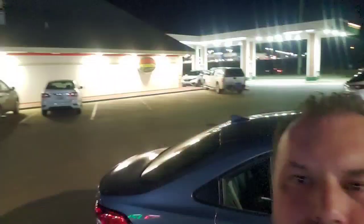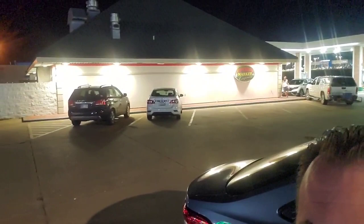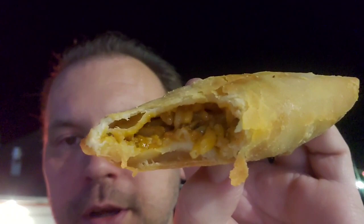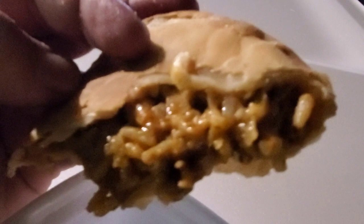Using my reverse camera, which isn't as good as the front camera. Here's the French Market — they always get praise for their crawfish pies being some of the best around. Let's dig in. Oh man, delicious! Got some corn in there. There's the inner fillings — good stuff. Kind of like an empanada. They got meat versions but I like the crawfish version.